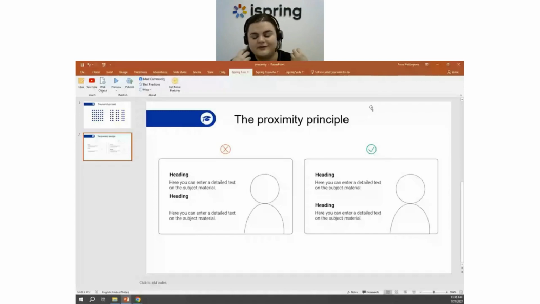It will be easier for the user to recognize it as one figure, and they will know that this header and this text are connected in meaning. This is why you need to use the proximity rule, because otherwise the learner will not be able to understand how different elements relate to each other, and your learners can get confused looking at a slide like this one.